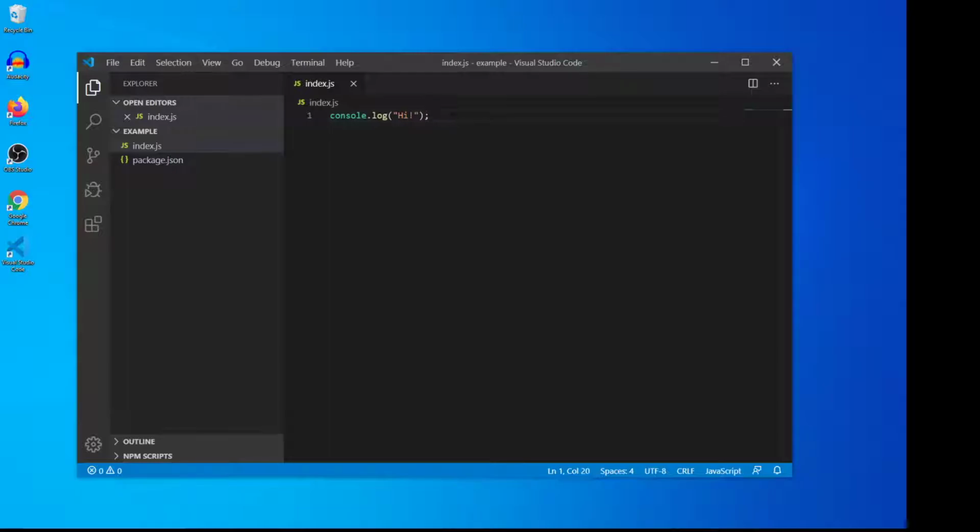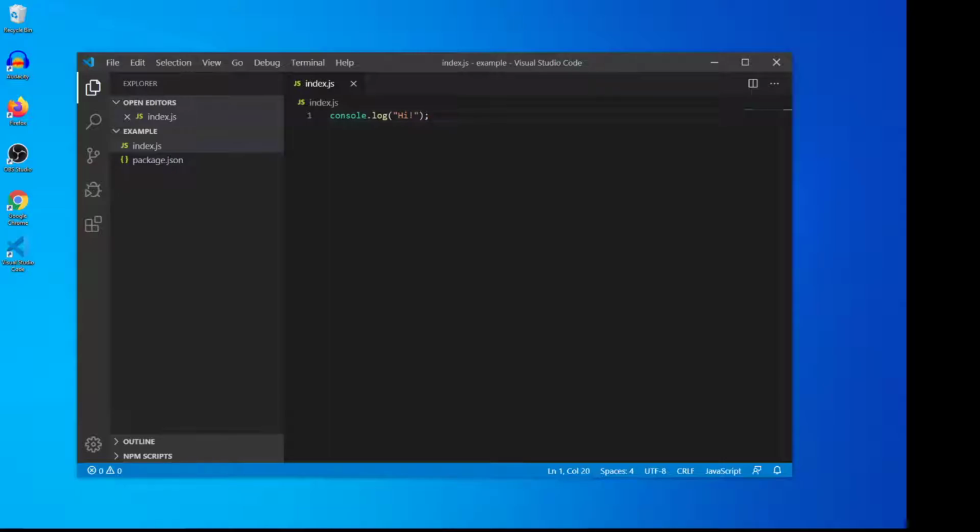So we currently have one line of code, console.log, with the string hi. And we saw when we run that, it would show us on the command line that exact text, because the console is the command line when we're working with Node. They are the same thing. So now in this video, I want to talk about the global function require and the global object module.exports. So what exactly am I talking about?